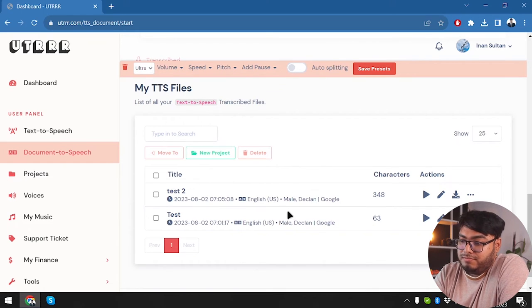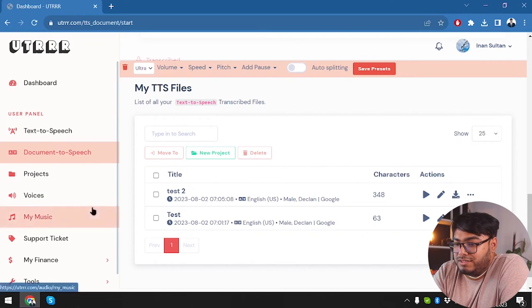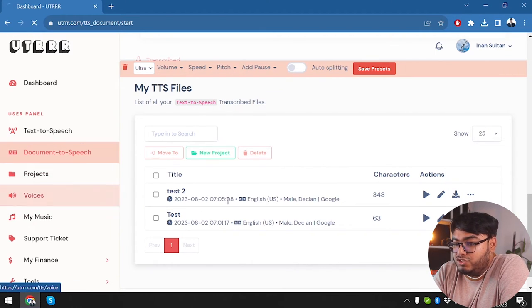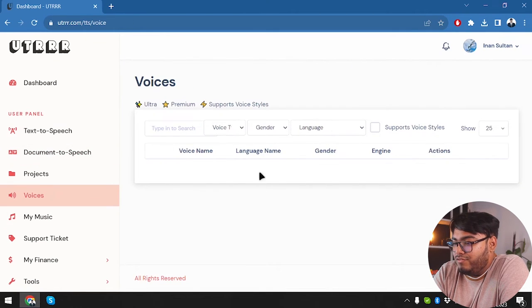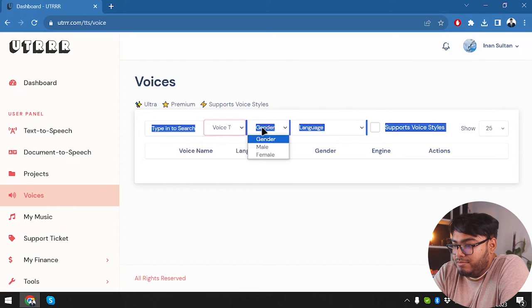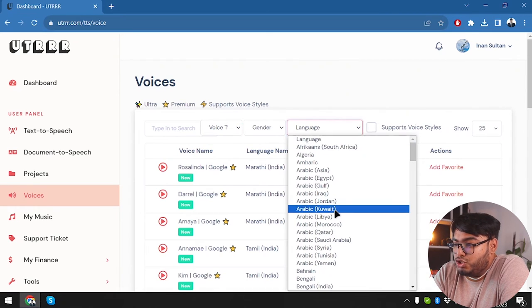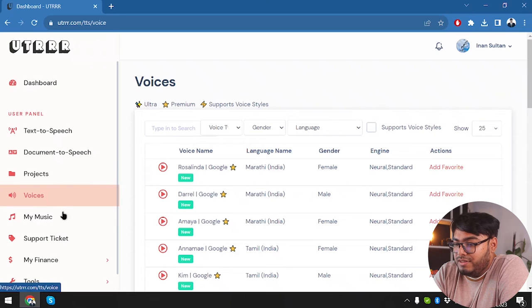Now that sounds pretty nice. So yeah, the voice will give you some clues that it's made by AI, but still, I think it's sounding the best among the AI voices that I've heard. So as you can see, you have lots of voices to choose from, guys. Choose your voice tone type, choose your gender, and finally choose your language. It supports a lot of languages.